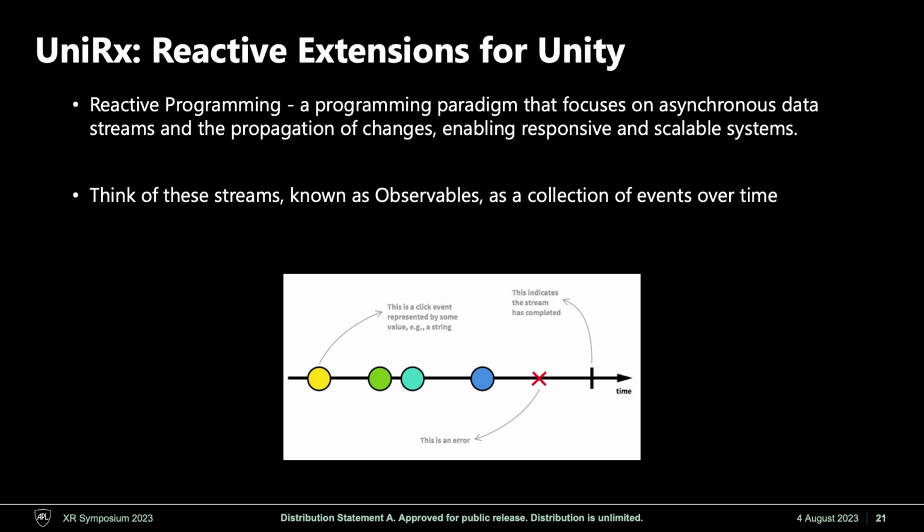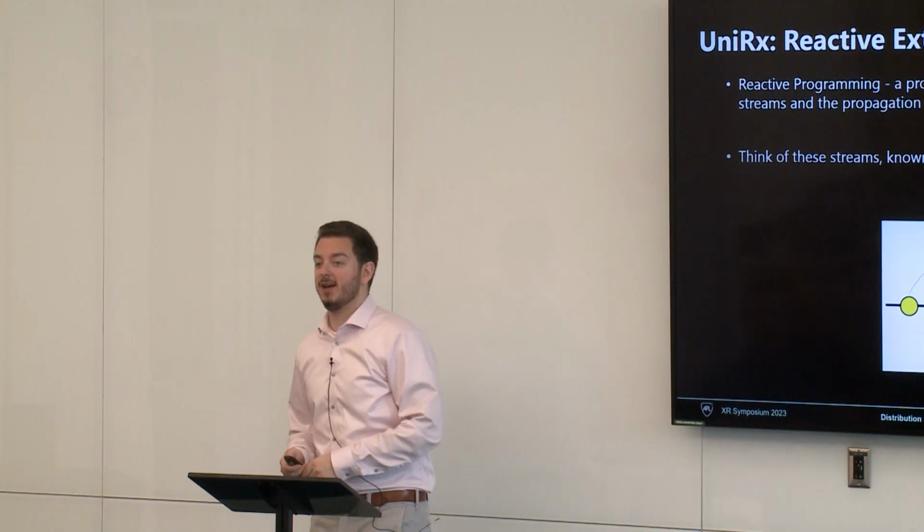This is what we usually call a marble diagram. Say we have some click event that happened, like a mouse click. It looks like maybe there was a double click in the middle, and then we got another one, which is that blue one at the end. They're also giving examples of maybe this being an error, but then at the very end, we're also saying that at some point in time we've stopped and said we're not listening anymore. That's what that little black line is there.